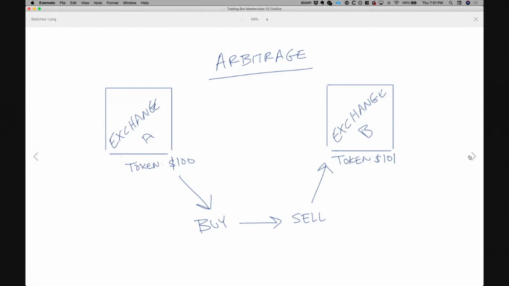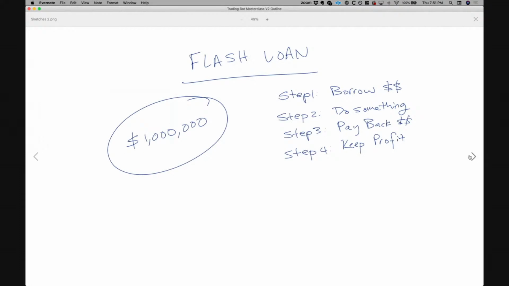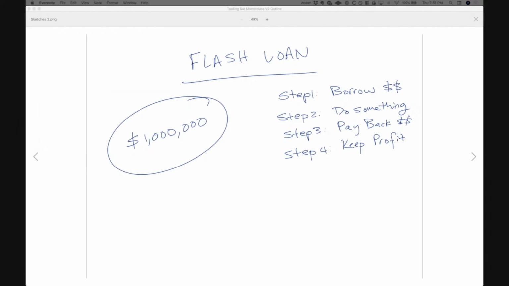Okay, so next, let's talk about flash loans, because this is the other really beautiful part of this equation. So what is a flash loan? Well, a flash loan is where you can borrow millions of dollars of cryptocurrency for free with zero money down, as long as you pay it back in the same transaction. Now, that sounds crazy. What does that even mean? How on earth can you get a zero money down loan for free? Well, because of the blockchain, there's no way that you can steal the money or lose it or anything like that. They can just give you the loan because you have to pay it back instantly. The blockchain will enforce that.